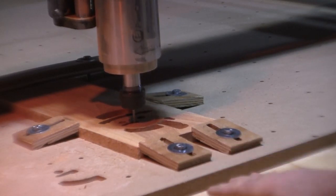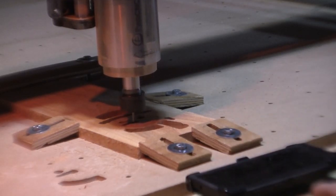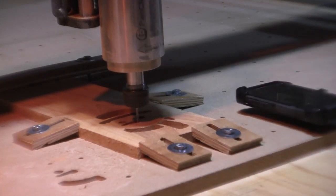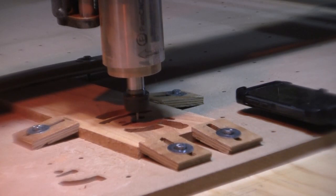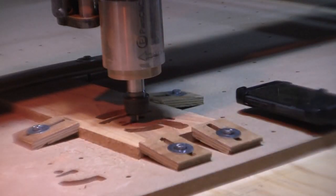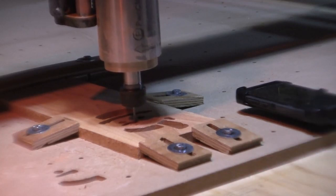I don't know if you can see this. I want to put my cell phone here. When the 1/8 inch bit is running, you can see how this phone is just going to rock back and forth. So stabilizers on your table are very important. They're the 45 degree angles that I put on the corners of all my tables. But when this thing is doing these real tiny little shakes, you'll see the phone will just start shaking.